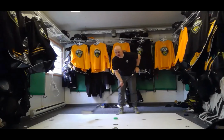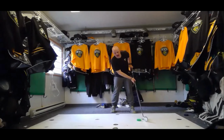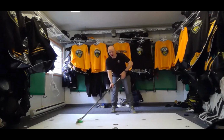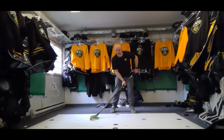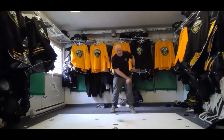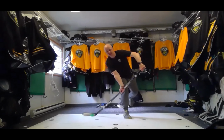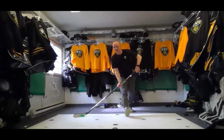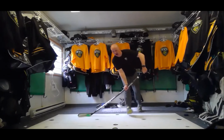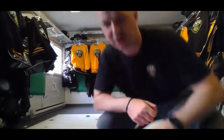What I need you guys to focus on though is after you go to the backhand, when you're pulling it back to forehand, don't pull it to there. I want to see you pull it back to here to shooting. So instead of going here to here, go here to here. And now I'm in a shooting position. So pull it back to shooting, and then step over that back. Boom, to shot. Shot ready a little, half second sooner. Let's try that again. Let's go.